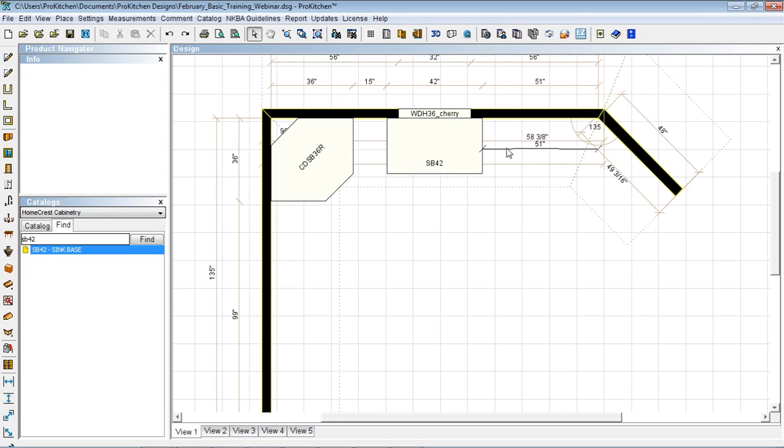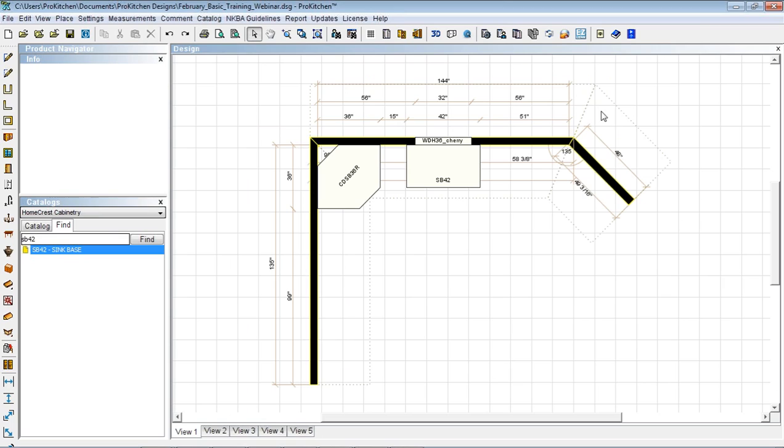Oh, this is new. It shows my open space on that wall here, 58 3/8 to the center point there. That's an unusual correlation from the corner where it's 51, and from the window 56, and so on.